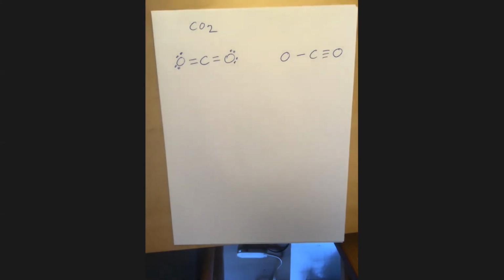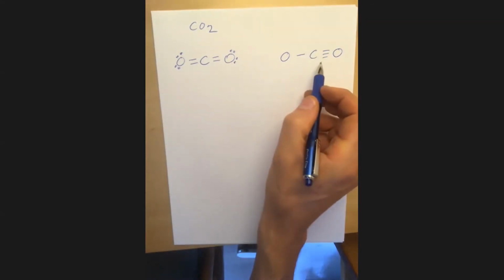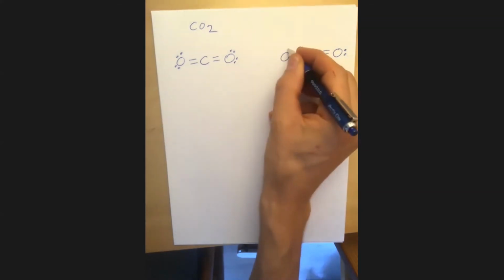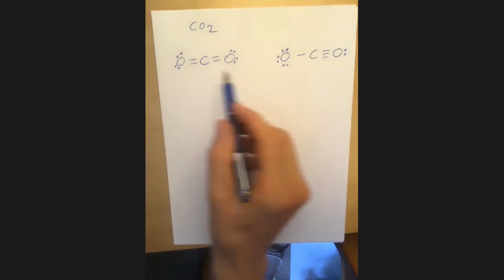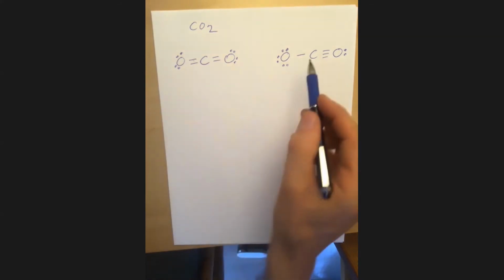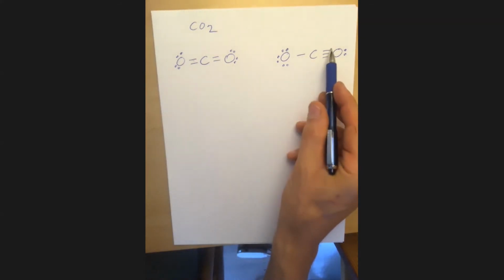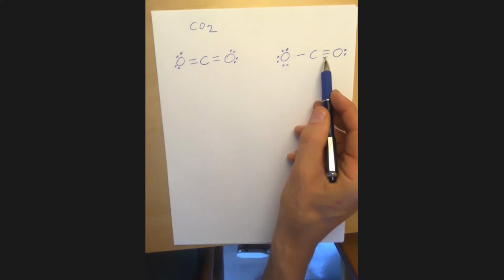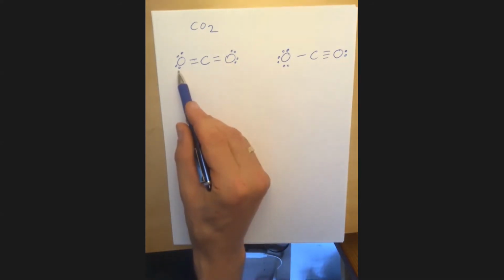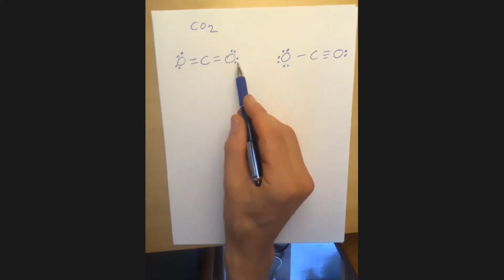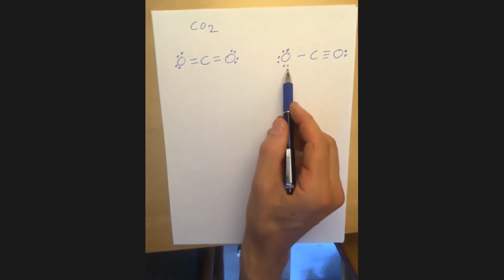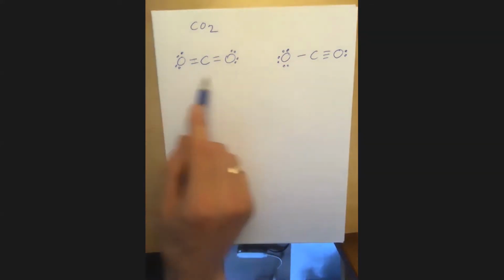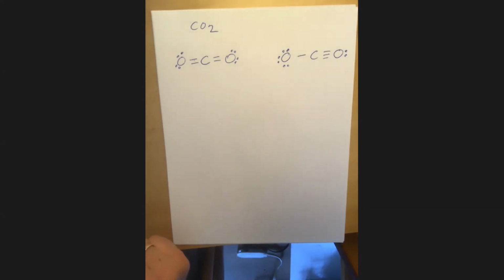So that's a potential Lewis structure for carbon dioxide, but this is also a potential Lewis structure for carbon dioxide. I've got 1, 2, 3, 4. I've got 8 bonding electrons over here on this other structure. I've got 2, 3, 4 times 2 makes 8 bonding electrons. On this one over here, I've got 2 lone pairs and 2 lone pairs, so I've got 4 lone pairs of electrons. Over here, I've got 2, 4, 6, 8. I've got 4 pairs of lone pairs of electrons. So these are both pretty similar structures.